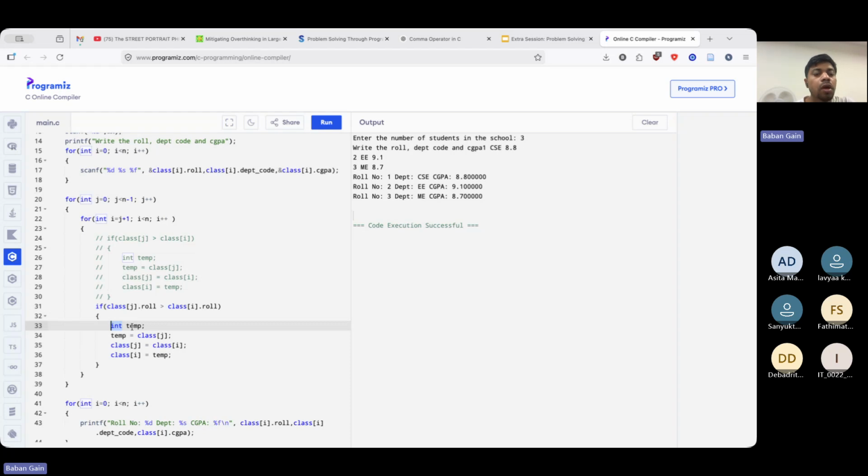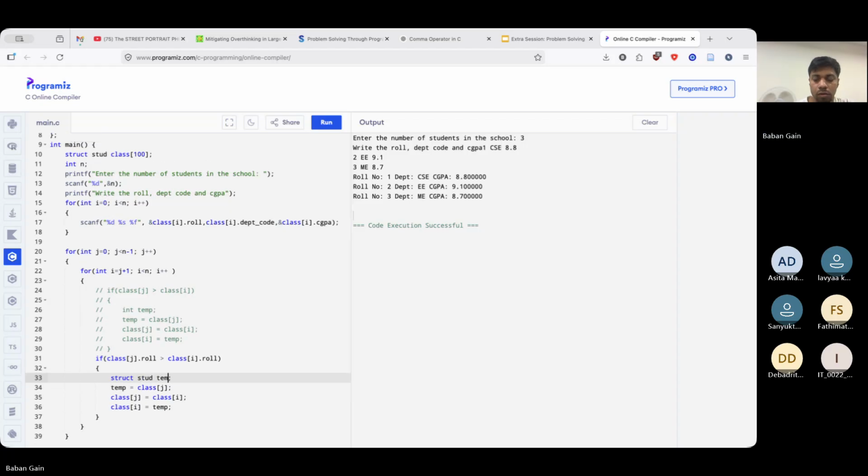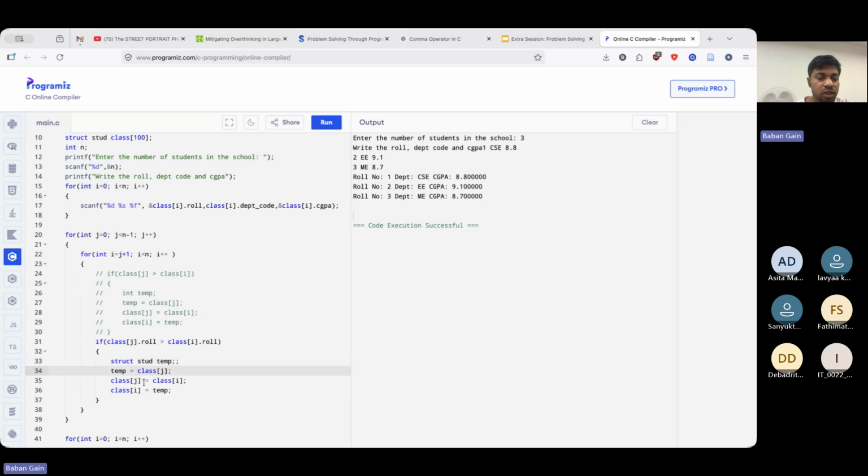This should also be a structure, because we want to have a temporary variable to store a structure. So it should be struct student temp. Then temp is class of j, class of j is class of i, and class of i is temp.